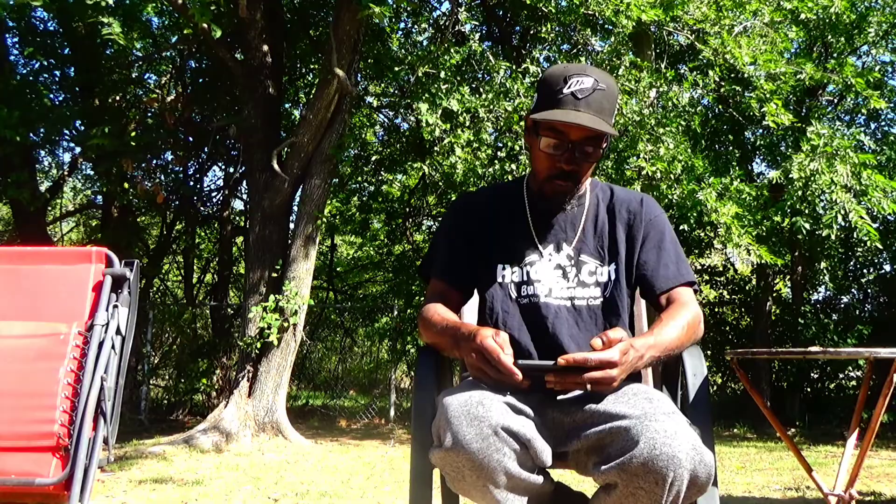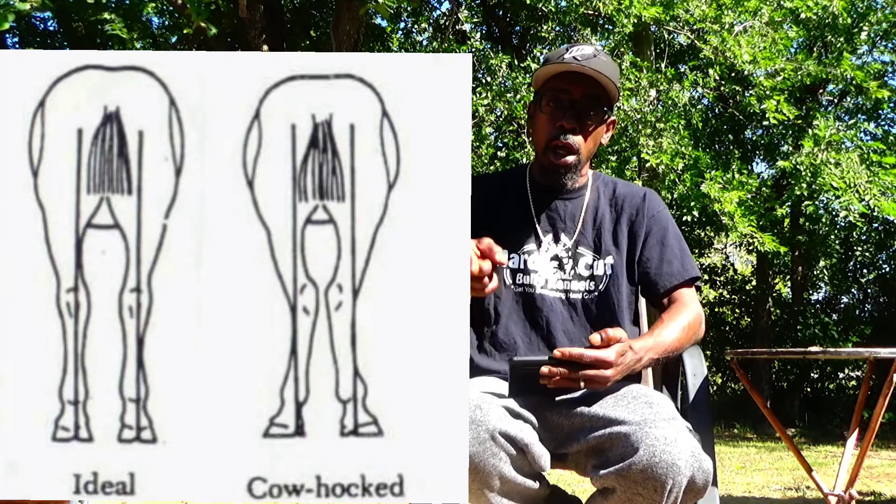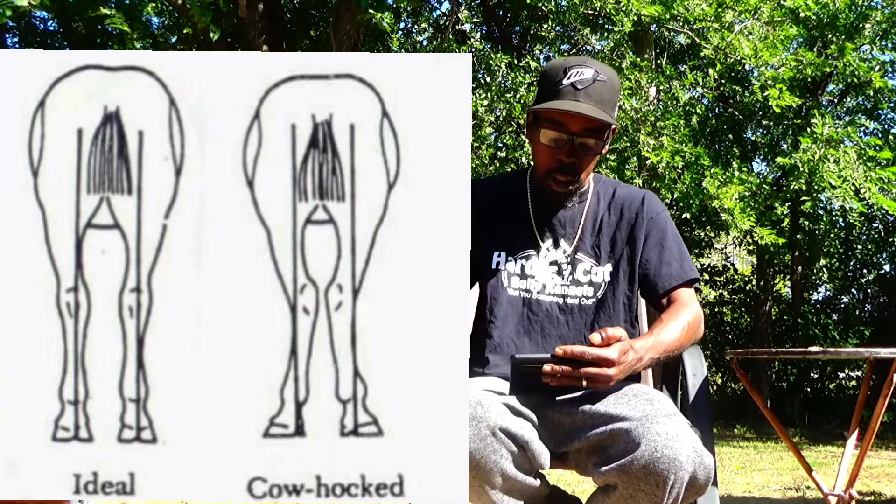I'm going to give you one more — I think this is of a horse. You can see they've got straight lines drawn straight from the shank to the hoof, straight down. It's got angulation, but on that second one you can see how the whole knee part would be inside of the lines. That's an easy way to identify that. Now, you can identify this in a puppy. If you're not there to see the litter, have them send you some pictures. Watch the puppy's walk, his gait, his movement. If anything is out of place, anything popping out to the side, that's a red flag. Watch the movement first. But if you get to see the back end, you can easily recognize cowhawk, stiff stifle, and easty-westy feet.